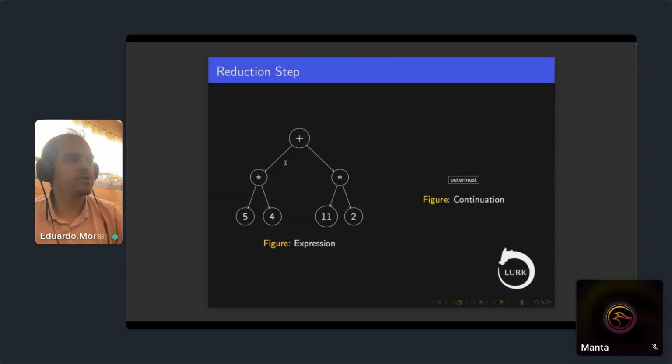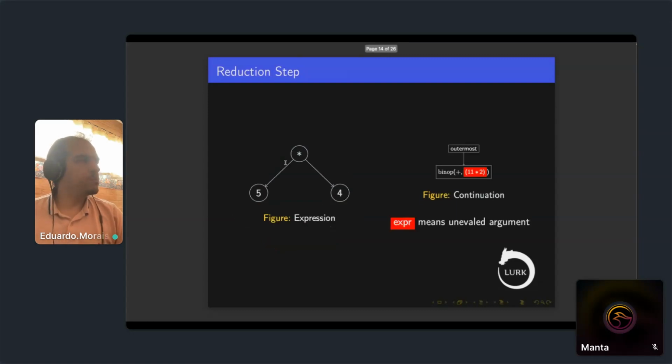We start with a big expression, let's say, here on the left. In this case, we are adding the multiplication of some numbers, and we start with the empty continuation stack. We call this empty state the outermost continuation. So the first thing we do is go to the first branch on the left of the tree and evaluate the sub-expression.